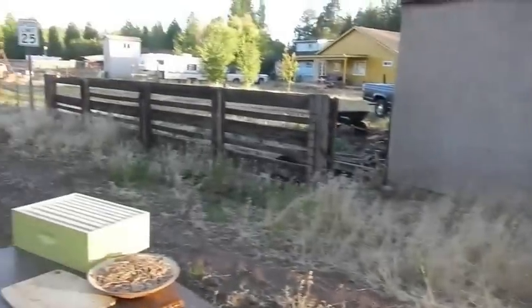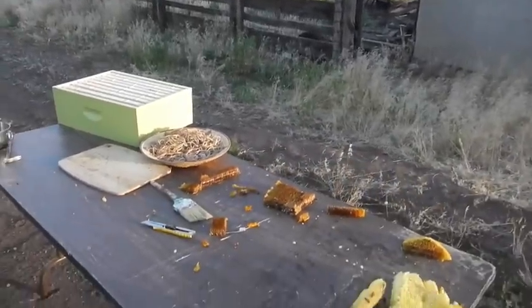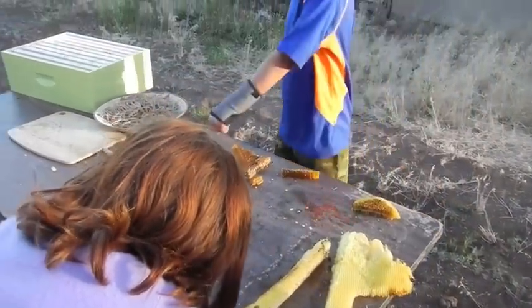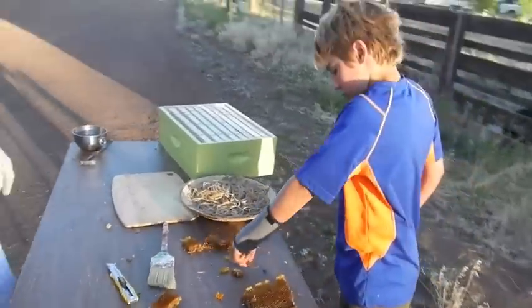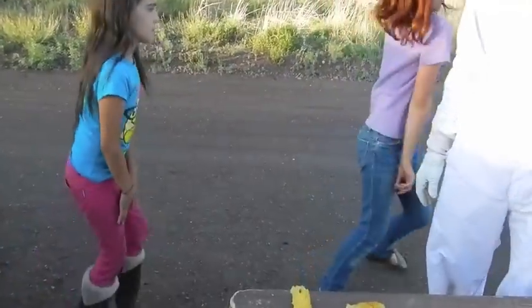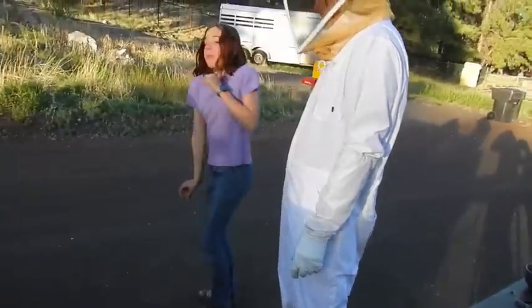Because, I mean, we're providing a service. We're taking the bees away, and they don't have to kill them and spray them with chemicals. Drones do not have a stinger. Yeah, isn't that cool? I really like that about the drones. They cannot sting you. What, you guys saw a drone? Drones don't have stingers. Not yet. But yeah, you can totally pick up a drone and play with it on your hand. Did one get you? I don't know, but it's under my shirt!